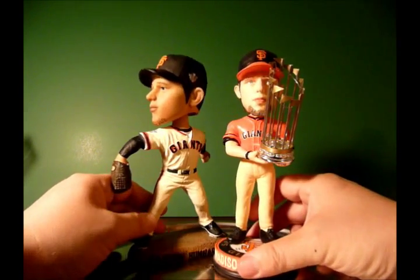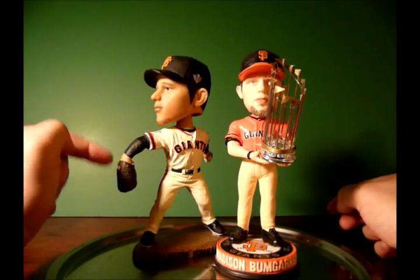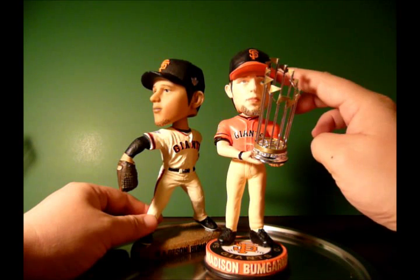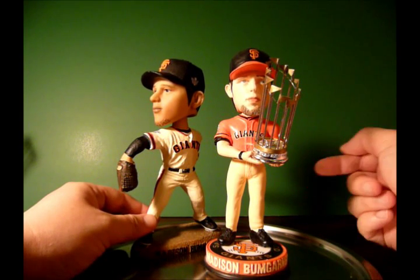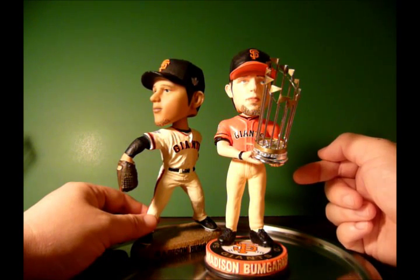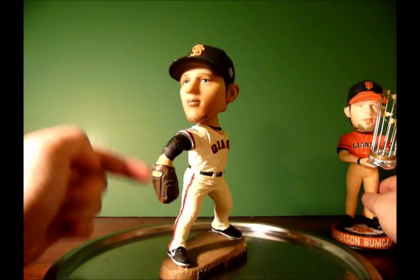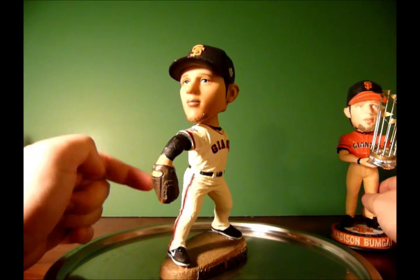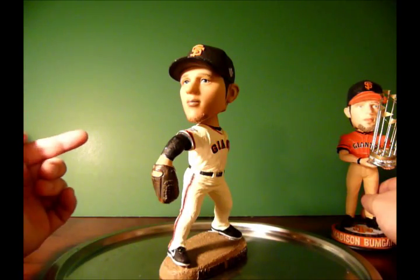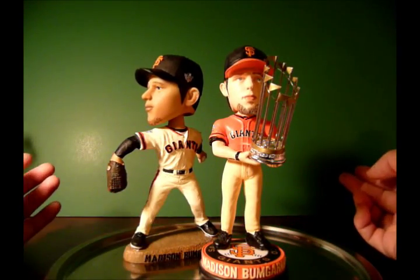Considering that a lot of us are spending a lot of money on bobbleheads, there's a reason why the ones made by Alexander Global Promotions will always be worth a lot more than the ones that you buy at a Giants dugout store, or in this case, Walgreens. This one was bought for about $19.99. It'll probably be, in a year, maybe worth, what, $30? Whereas Bumgarner, over time, this is the one that you got free at the ballpark. It's probably only worth maybe $30. He's going to have another year, probably $40, and within a little while after that, maybe $50. They go up in value. They're just more rare. They're better looking, and for all the right reasons.